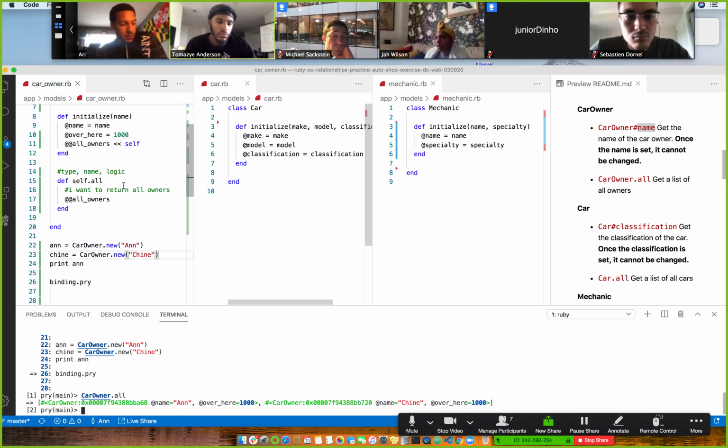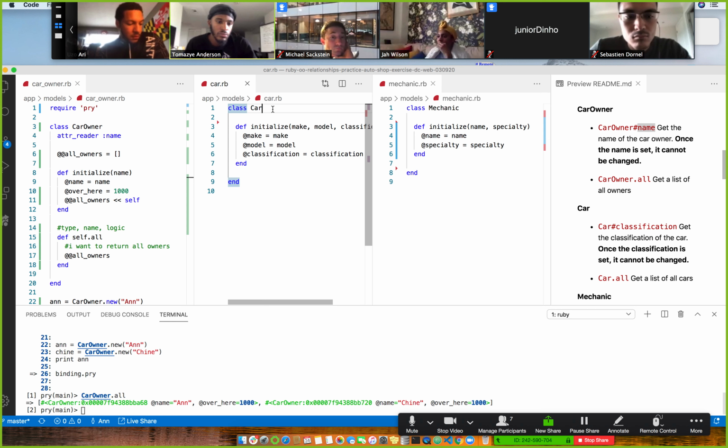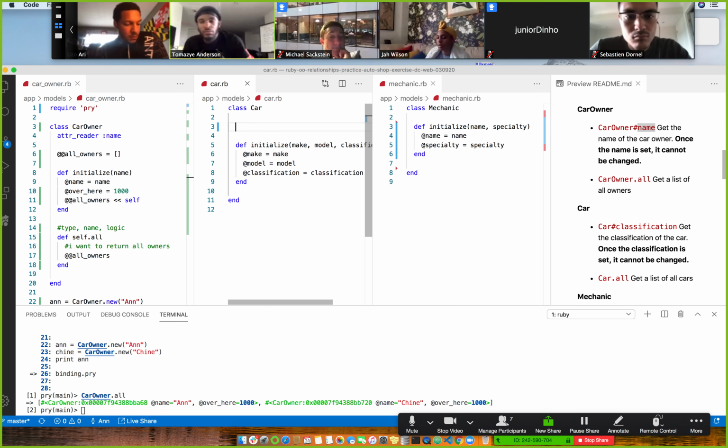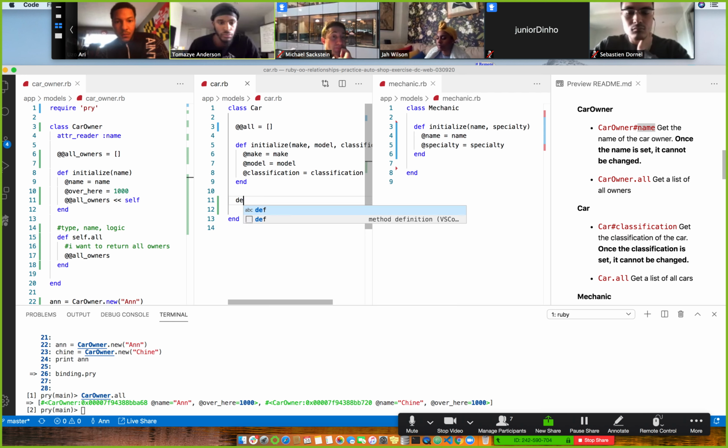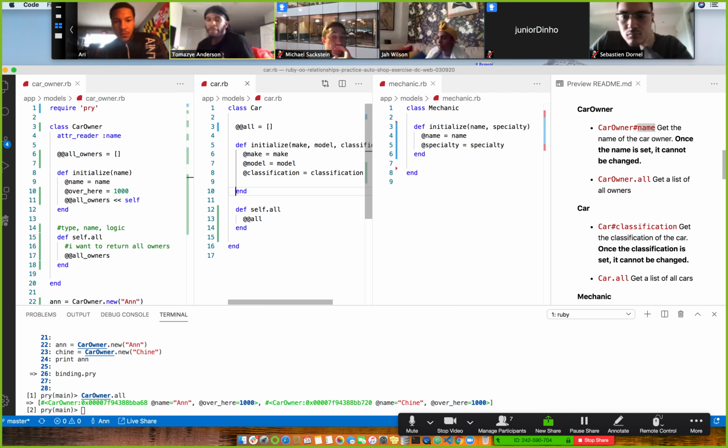What I'm going to do at this point, since we've gone over it, there's no real value in doing it again. So I'm going to quickly initialize all of these files to have this class method all. And then I'm going to want to shovel self into it.